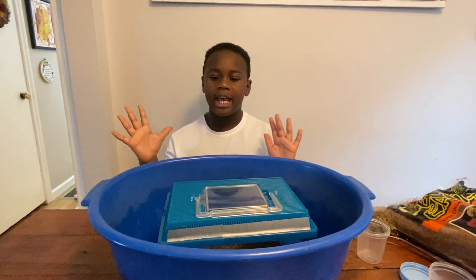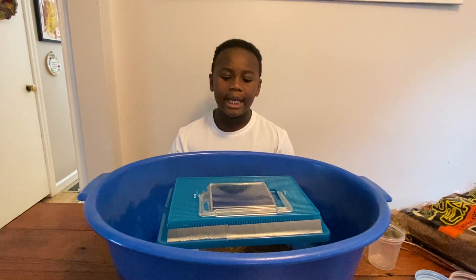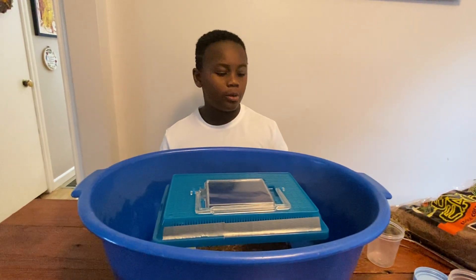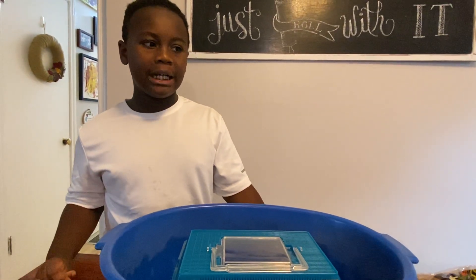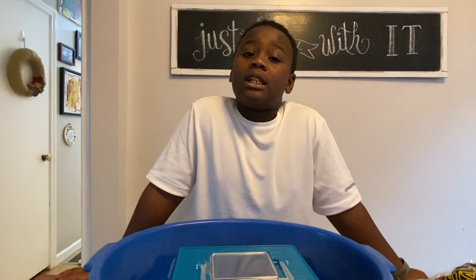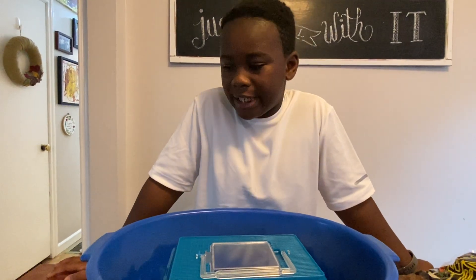This is an update on my Orange Baboon Tarantula - OBT. It molted about three and a half days ago. I waited a few extra hours, even into the nighttime. Today it made its burrow and then unexpectedly molted inside of it, then sealed off the burrow entrance. So it's kind of stuck in there until someone gets it out.